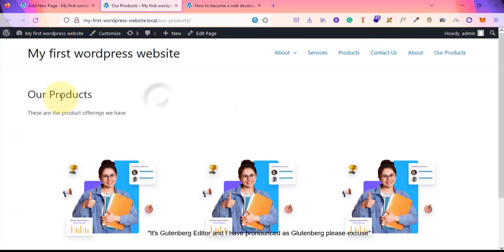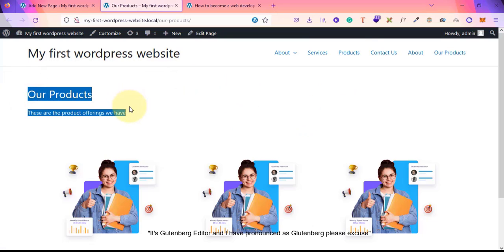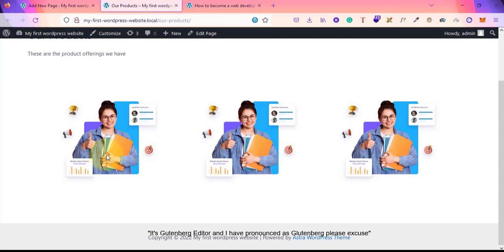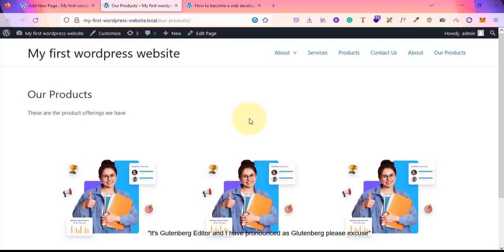The second thing is we created a brand new page called Our Product page, and we have added 3 of our products. So you can add a checkout link to these 3 products, or you can add a description below these 3 products, about these products and price details, and then if someone clicks on it, they will be redirected to the payment link and they can make a purchase. So the possibilities are limitless. You can go ahead, imagine and create a multi-column layout and bring the best out of this Gutenberg editor. So go ahead, practice it.